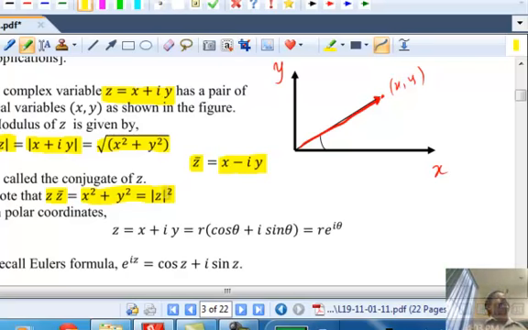In polar coordinates, that is in cylindrical coordinates, all you have to do is apply the coordinate transformation. x is equal to r cos theta, y is equal to r sin theta. So you replace x and y by r cos theta plus i sin theta, and r you can take as a factor, and cos theta plus i sin theta, what is that? That is e to the power i theta. This is another result that you need to recall. We will use that quite often. e to the power i theta is the same as cos theta plus i sin theta. It's called Euler's formula.